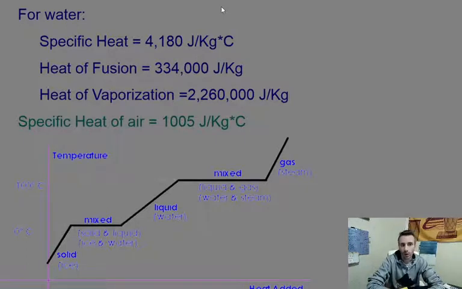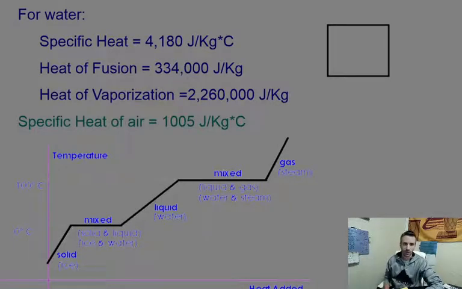But for water, water has a specific heat of 4,180 joules per kilogram times Celsius. What the heck does that mean? That means that if you had 1 kilogram of water, so I'm just going to give you a shape here. Let's just say that we have this container filled with water. If I can express that. So I have this container filled with water, and it's 1 kilogram. So it's just a pot of water essentially.